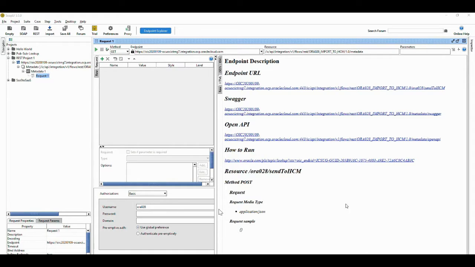Now, unlike the SOAP project, there is no header to paste into. It's just automatically a part of the project. So now what we want to do is update, if we can see up here, replace the metadata link with this endpoint. So if you can just copy and paste from there, and just replace the data link with that information. So now it's got my endpoint for my integration.